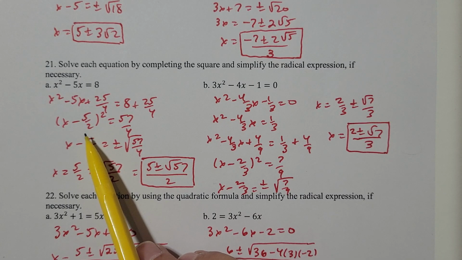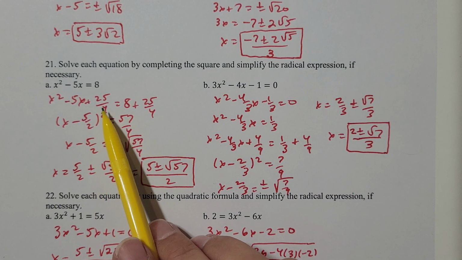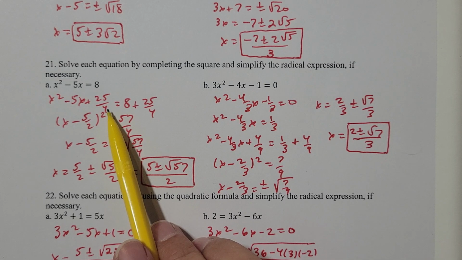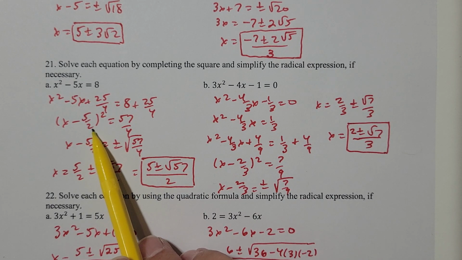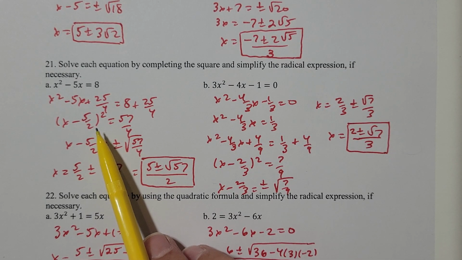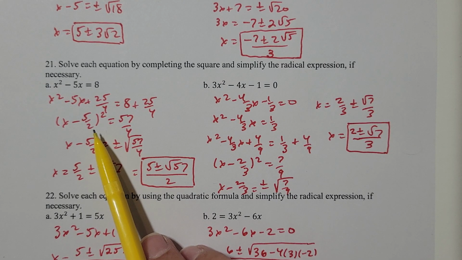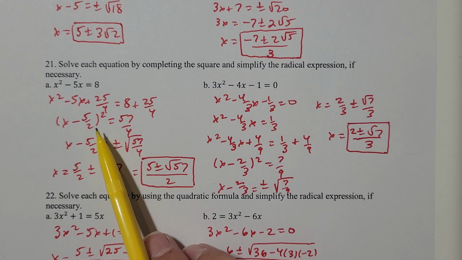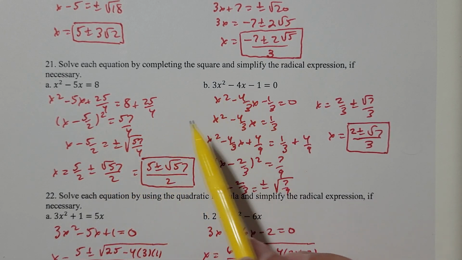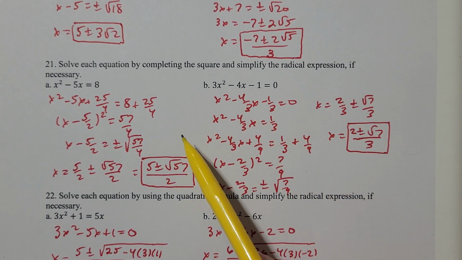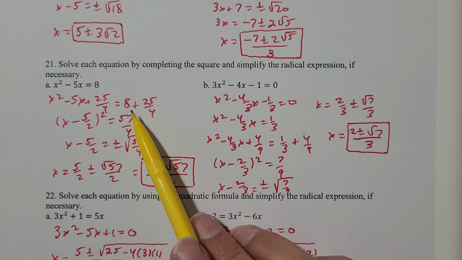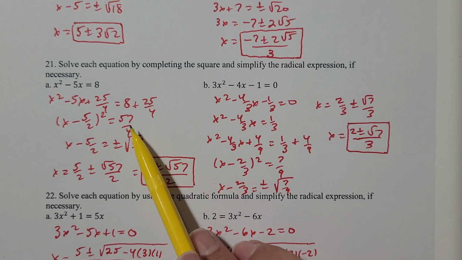I can already know that because it's always going to be the number that you're squaring in the previous line. So in order to get this 25 fourths right here, I had to square negative 5 halves. So because that happens, I'm going to have a minus 5 halves in the two factors. That will always happen. Okay, so it's like I don't even have to think of it really. I got x minus 5 halves times x minus 5 halves, or that'd be x minus 5 halves squared, equals 8 plus 25 fourths. Well, 8 is the same as 32 over 4. So I got 32 over 4 plus 25 over 4. That'd be 57 over 4.